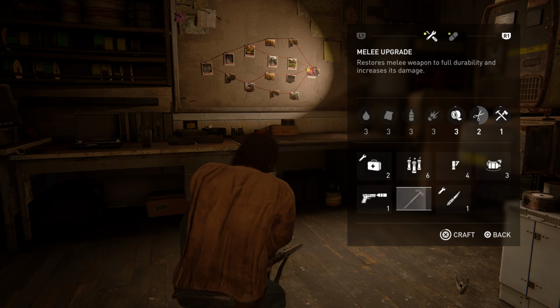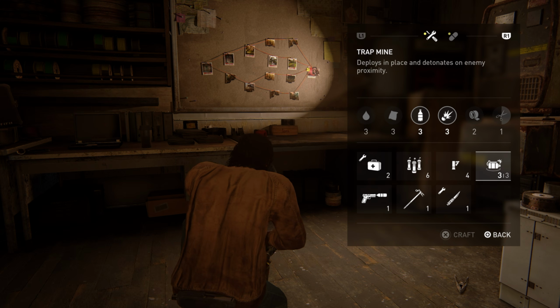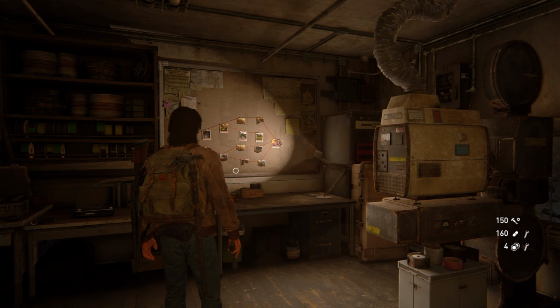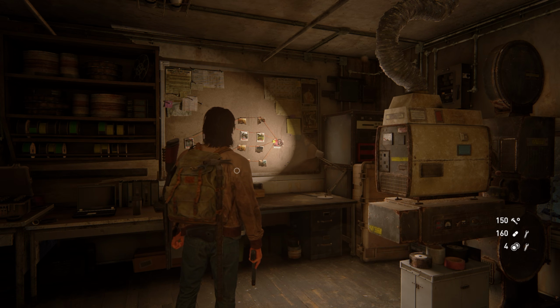And we're going to upgrade one. And right here, Jesse personally is able to craft 3 pipe bombs at a time, and we have 3 trap mines. Trap mines and pipe bombs require 2 of the same crafting ingredients, and pipe bombs you craft 3 at a time. For other characters, it's 2 at a time. Basically, what I'm saying is, for almost every boss except the Rattlers, try your hardest.